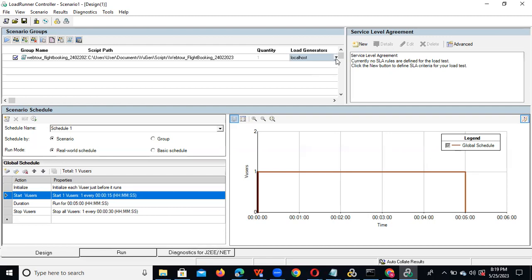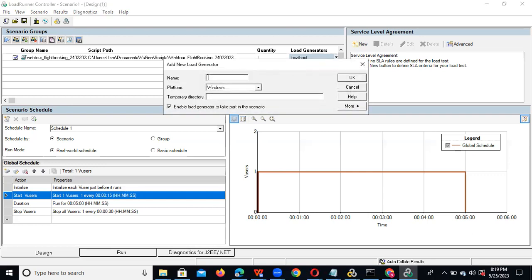And one more thing: we know about the load generator, but we have not seen it anywhere yet. The load generator will be there in the controller. What is the load generator? It generates the load against the application. So if you are doing any kind of test, we need to add a load generator. A load generator is nothing but a machine, which has its own CPU utilization and memory utilization, and they configure everything so we can use those load generators. We need this for each and every test.